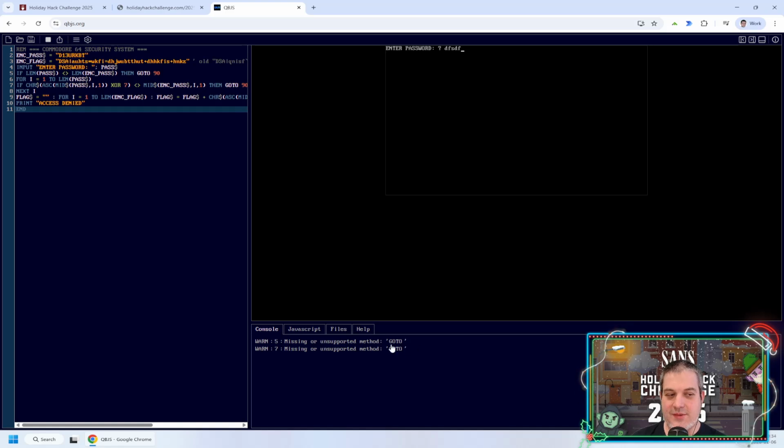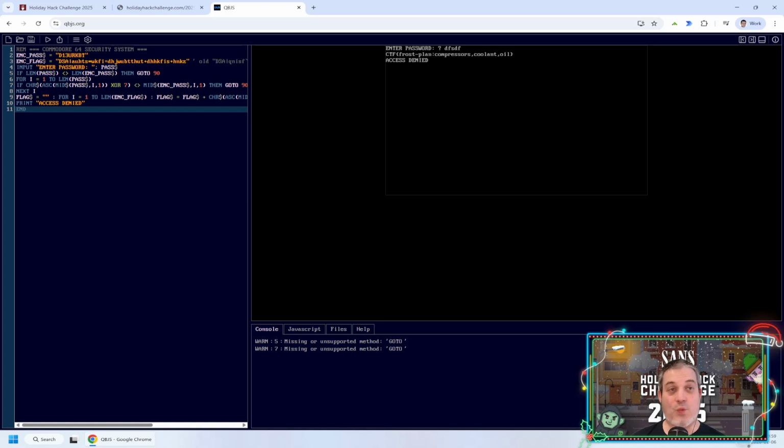Now, look at here. It is complaining that the goto method is not recognized in this version of QuickBasic. So I provide some random password, and because it's not able to use the goto directive, it goes straight to the flag decryption, and we get the actual flag for the CTF.